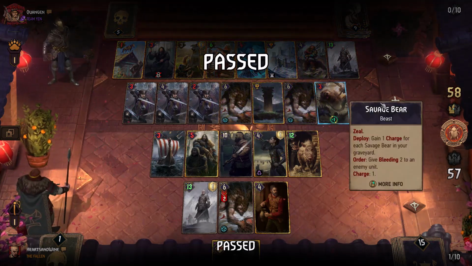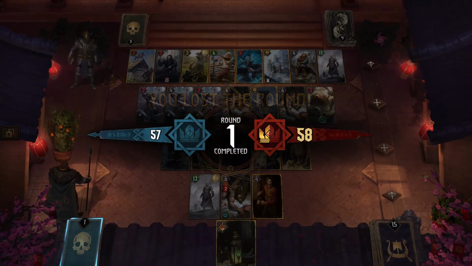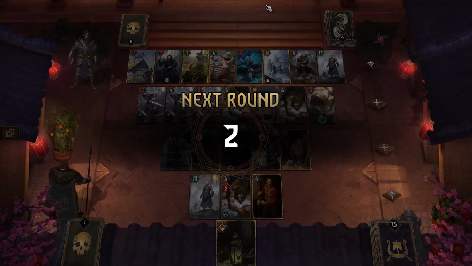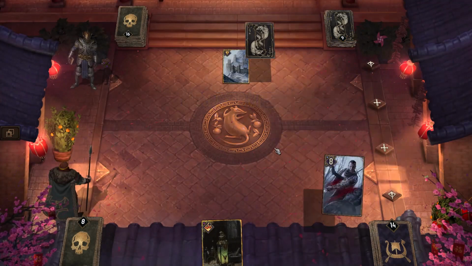Just 1 point. So obviously, we want to get Squirrel onto Soraeus, really. Just in case they want to bring that back.